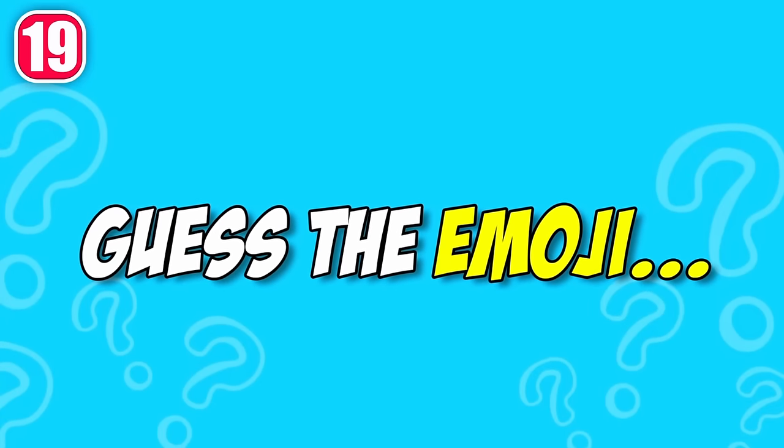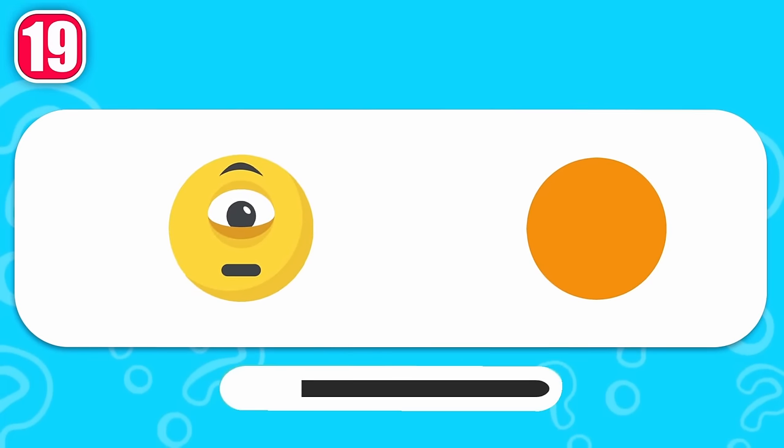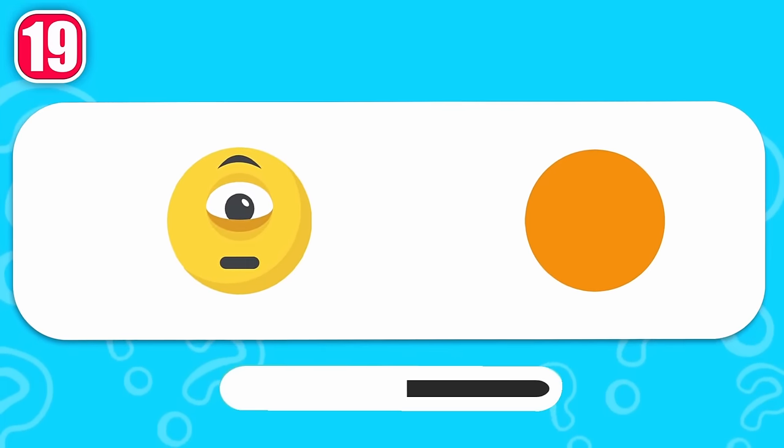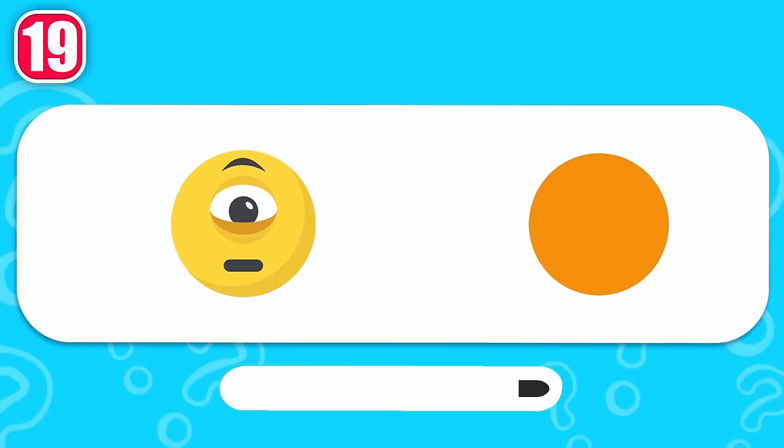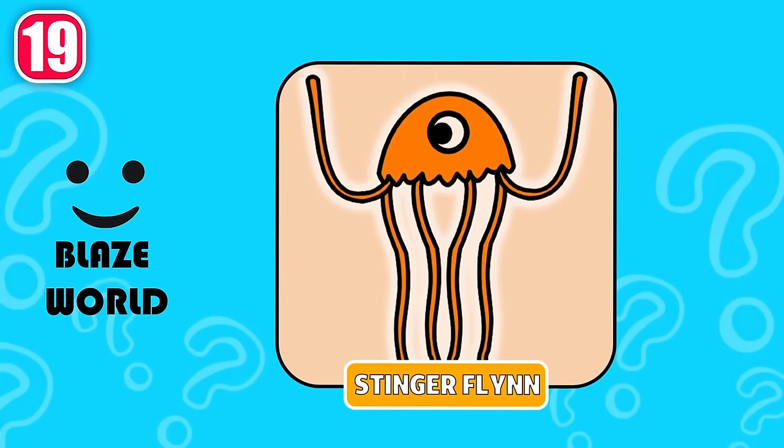Who's the next character in line? Let's see if you can crack this one. Great job, it's Stinger Flynn.